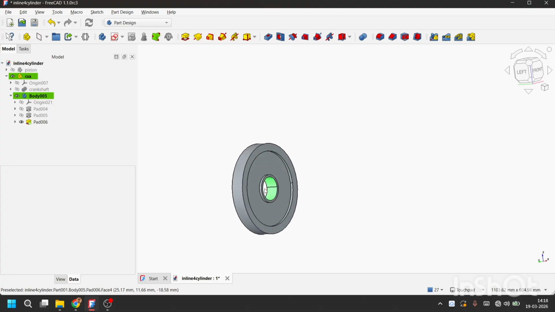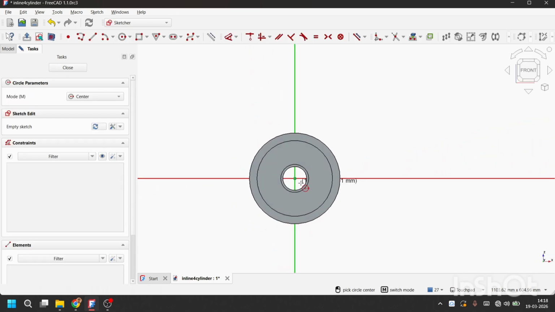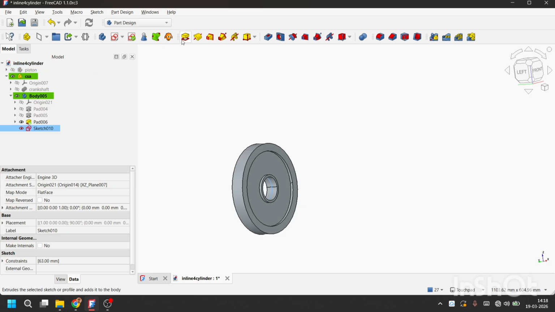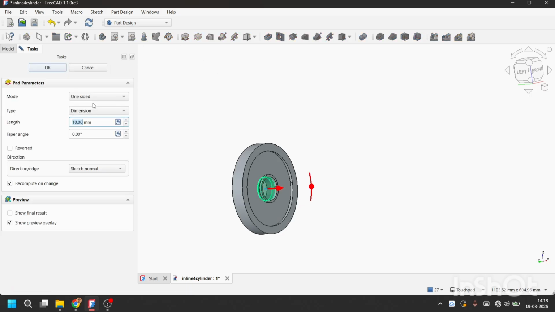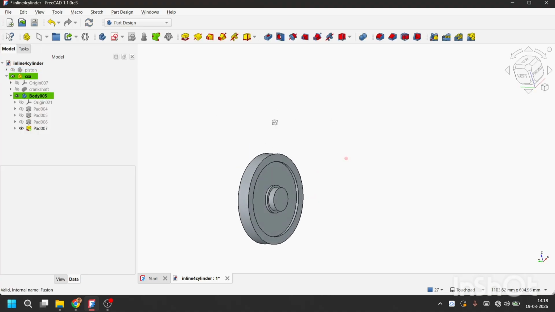Now we need the inner shaft. So let's create that one. Create a new sketch, XZ plane. Choose a center. Put 63 millimeters. Close this one. Pad it by 68 millimeters symmetric. Now we need an output shaft.